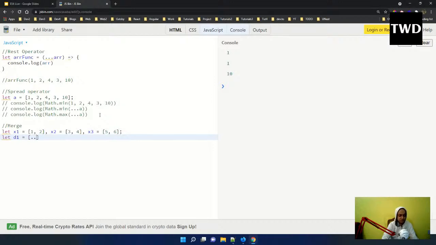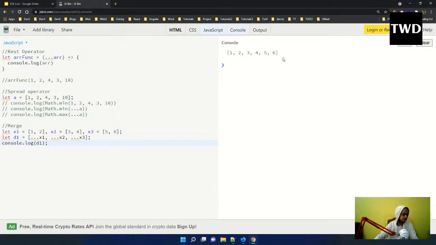So like this, I am writing dot dot dot x1 comma dot dot dot x2 comma dot dot dot x3, and then console.log of d1. Okay, clear, run. So it is giving me this.